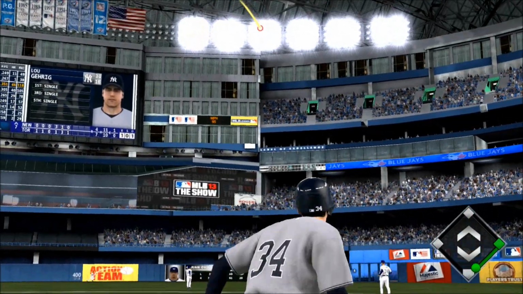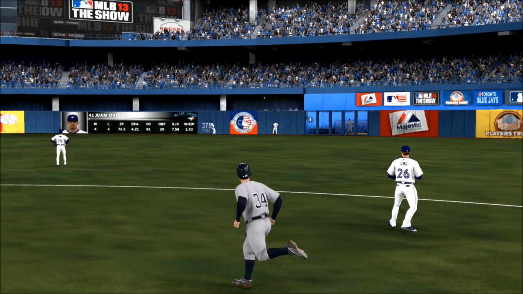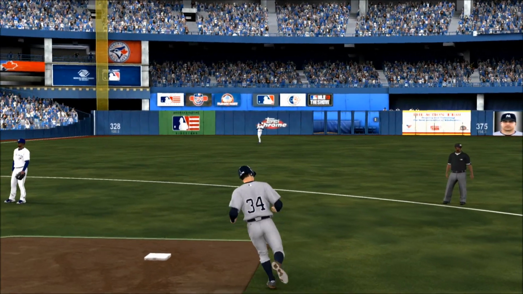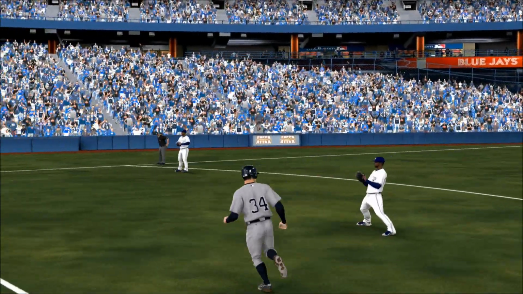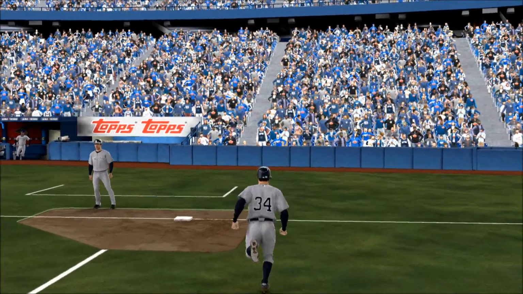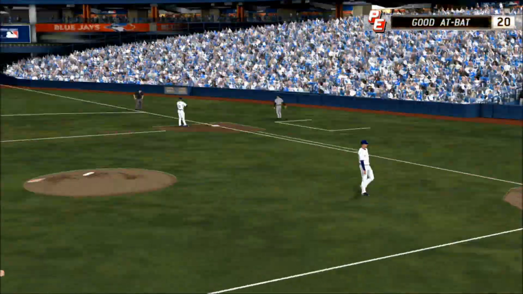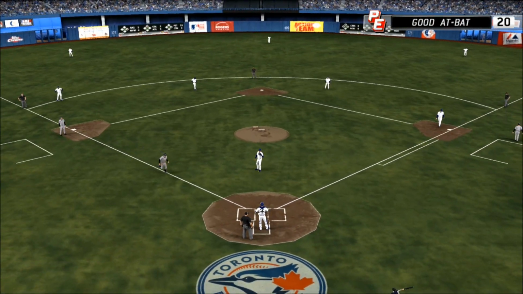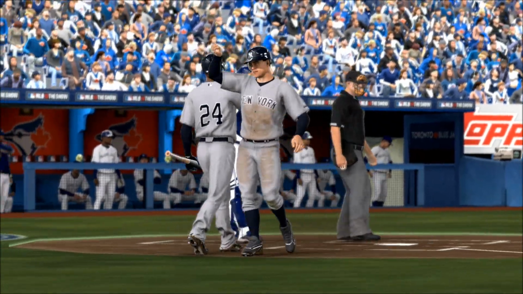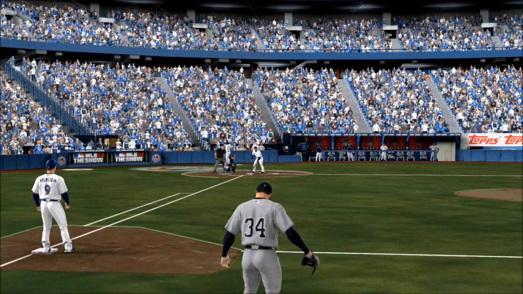So, oh, big, huge hit into the gap. Yeah, that's enough. All right, so at least I get to help the team out here with the home run. It keeps alive what I've been doing here with the amount of hits that I've been getting. So I'll get a chance to circle the bases, get a run for the Yankees. Every little bit helps, but we're still going to be down by a couple runs here too. Well, good every time to be able to get a home run, that's for sure.